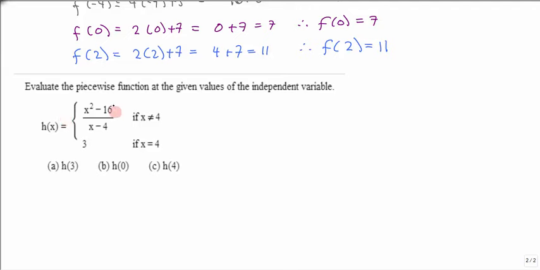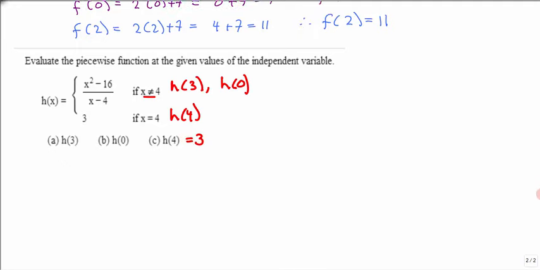This piecewise function, I will use this upper piece for every single value of x except x cannot equal 4. Okay, so if we look at h of 3, well, 3 is not equal to 4, so I could use h of 3 up here. And h of 0, 0 does not equal 4, so I could use that up here. Then I have h of 4. Well, that 4 does equal 4, so down here is where I need to evaluate this h of 4. It doesn't fit this case up here, so it has to fit this case down here. Now notice this is just a constant, so this is just equal to 3. I know that one already.